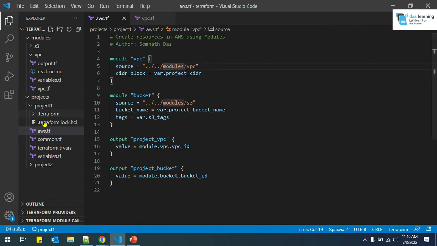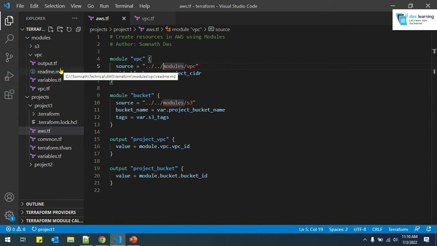As you see, I am into this project one folder or directory now. If I put dot dot, I go one folder back, which is my projects. Now I am into projects folder. I need to go back one more folder, which is Terraform. So I put one more dot dot. Now I am into this Terraform base directory. Then I need to go to modules/ this VPC directory where I have kept all the VPC related module Terraform files.